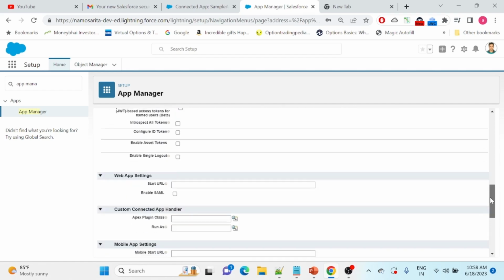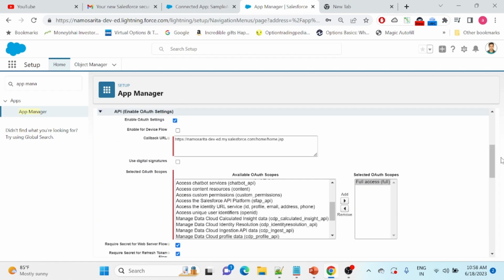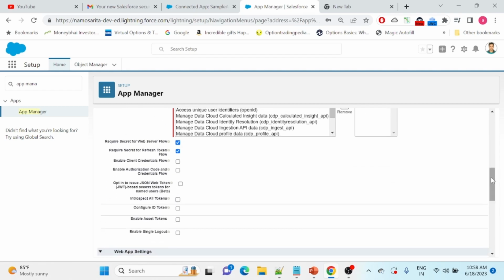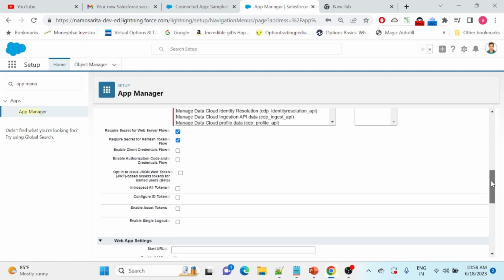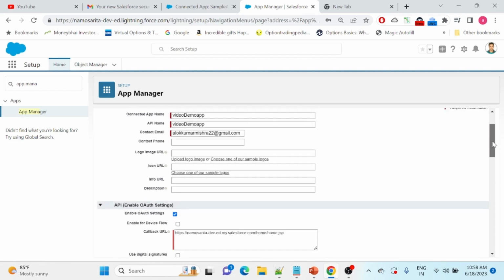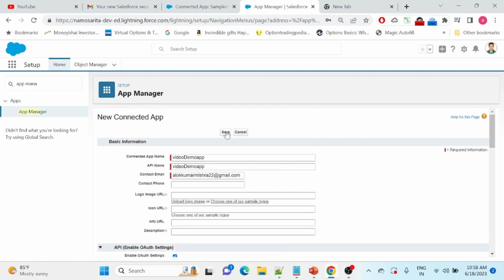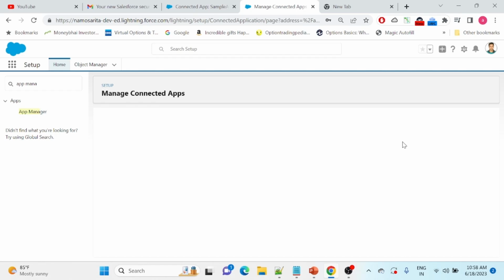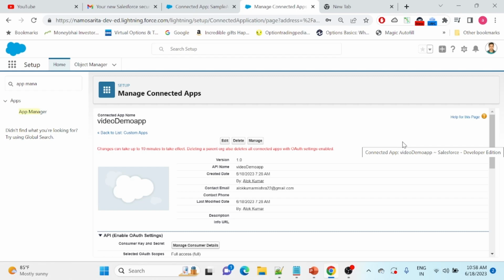Next, we have filled in the basic details. In this video, we are basically covering how you can first connect with Salesforce and do the callout with the basic details. We will also be creating a video where we discuss all the options of connected apps in more detail. So let's say I have filled in the basic required information here, and I click on save. Whenever you create a connected app, it takes some time to get created, or basically to come into effect.